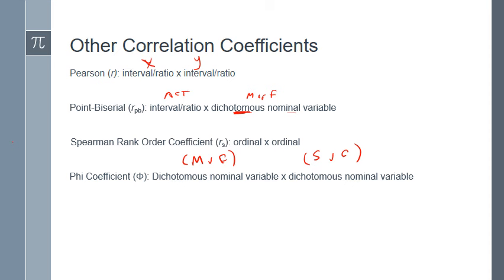Now you might think about last week, well, couldn't you just run a chi-square analysis? Yeah. It just depends what you're interested in and what you're trying to figure out. If you're trying to figure out a correlation or if you're just trying to figure out tests of differences, it's very possible you could do a chi-square as well. It just depends on what your purposes are. All right. So that's basically correlation. Pretty easy, I think. Now we're going to get into regression.